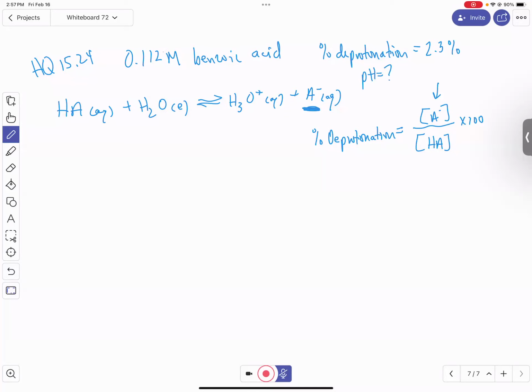It would have been helpful to know that at the start. I guess I got halfway in and then realized, what are we solving for? So we're eventually looking for the pH. We can find the pH after we find the concentration of the conjugate base, because these two concentrations should be the same.